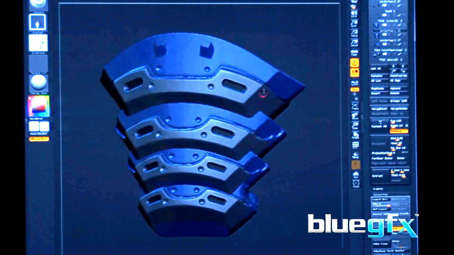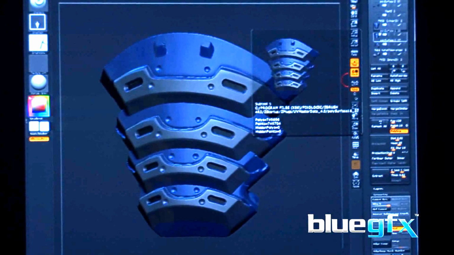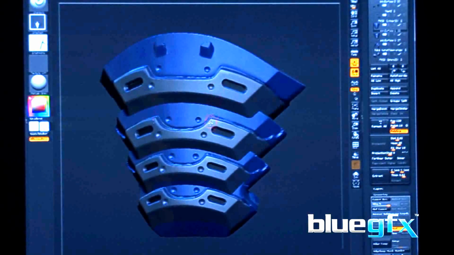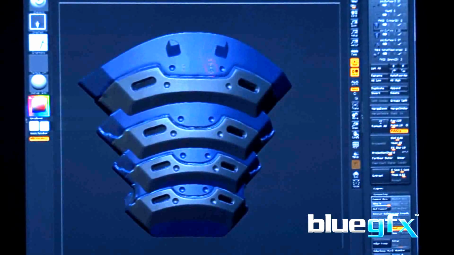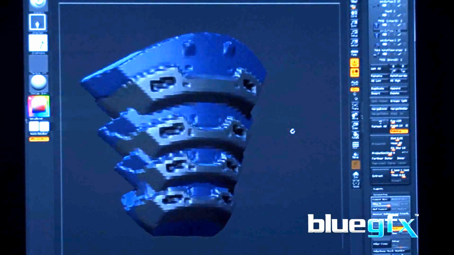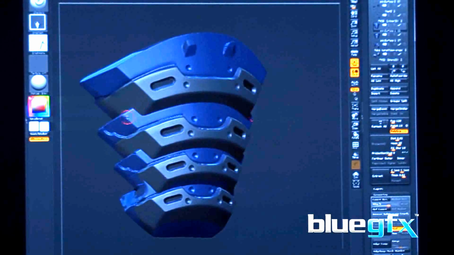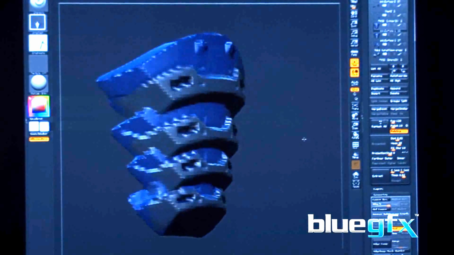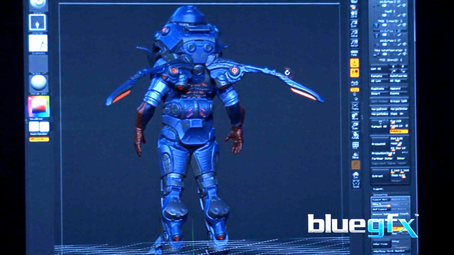What I then do is I merge them down, and then I just reproject the details. So originally, this used to be 4 subtools, because these are actually 4 different pieces. But because I was able to merge them down and then use Dynamesh to combine them and then just reproject the details back on.